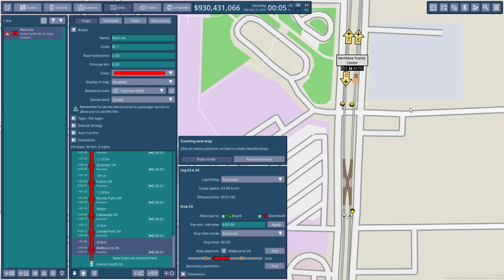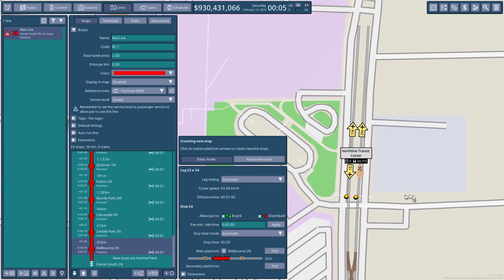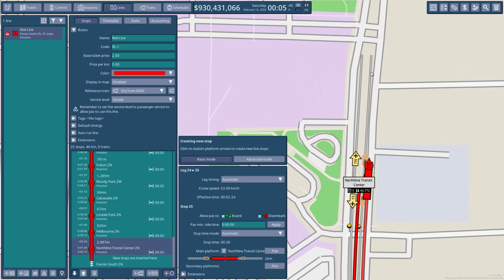Okay, now I'm finally at the North Line Transit Center, and this is the last platform on the line in the north. So in this case, I'm going to press the to north again to select this platform. The reason for selecting to north instead of to south is that if we ever do add trains to the north, then the line is already set correctly, and we just have to add the new stations into the line. So we put it there.